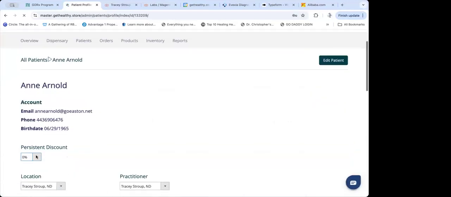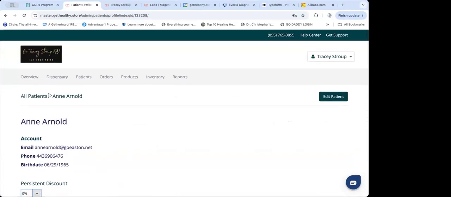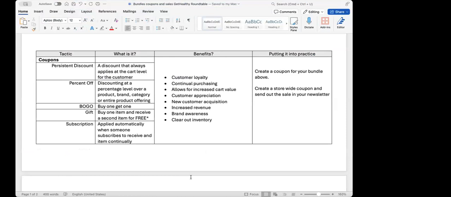You would open her up and just mark the discount you want to give. And then once that's finished, you just click it and it automatically does it. So persistent discounts are nice because if you're doing any type of group programs, you have people that are currently utilizing you for telehealth or their health in general, you can offer them a discount for supplements.